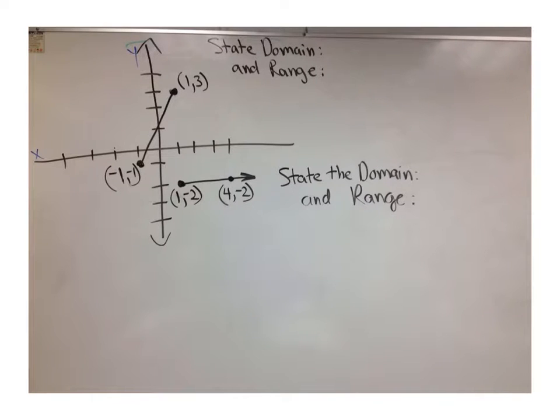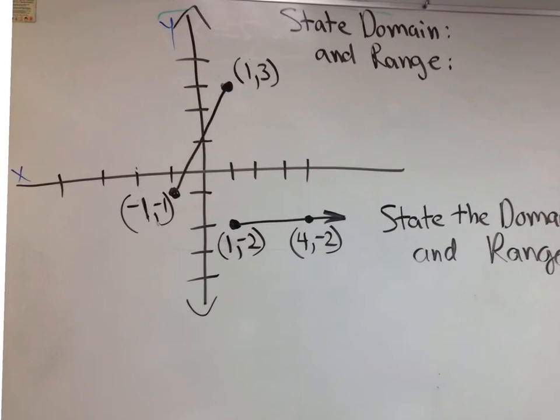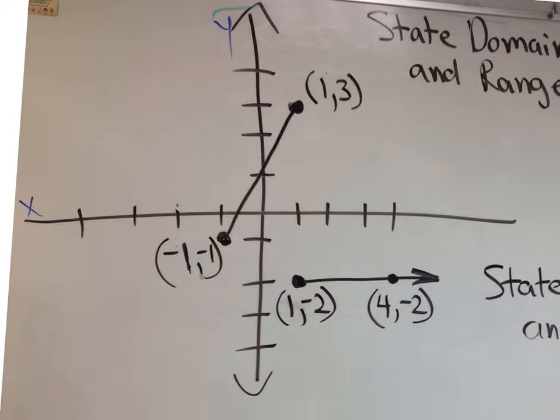Let's do a little mini video on domain and range. Let's see if we really understand it. So we look at this XY plane and notice that I have a line segment right here. Okay, it's not a line where it continues with an arrow and it continues with an arrow forever. I actually put endpoints right here and right here.